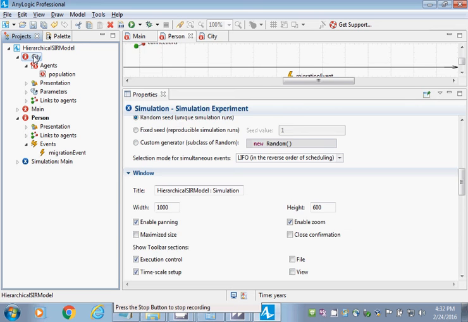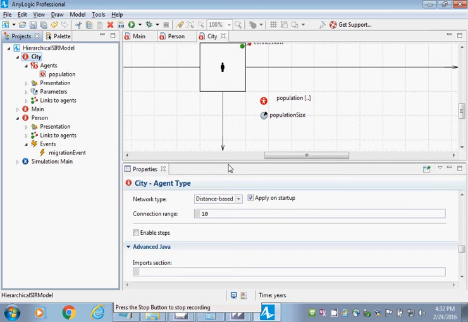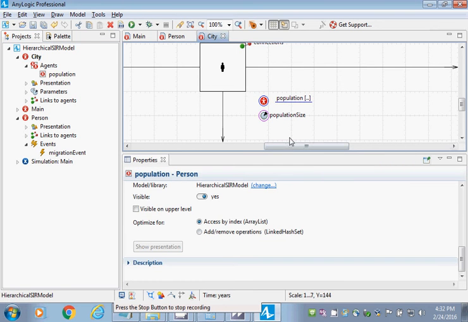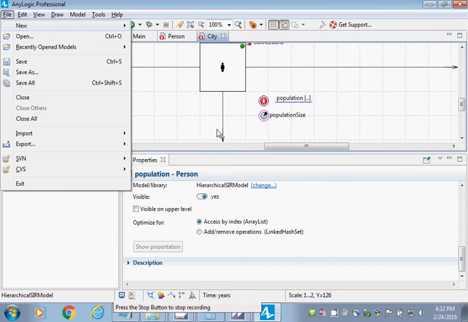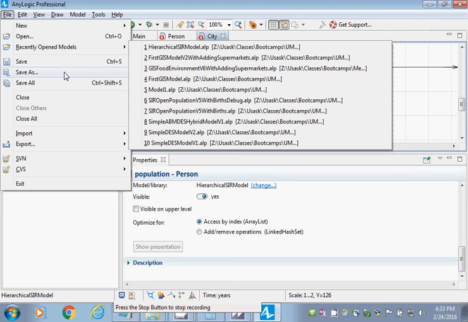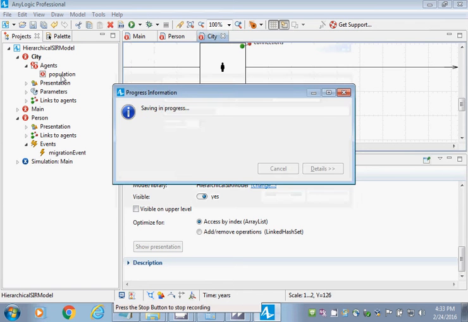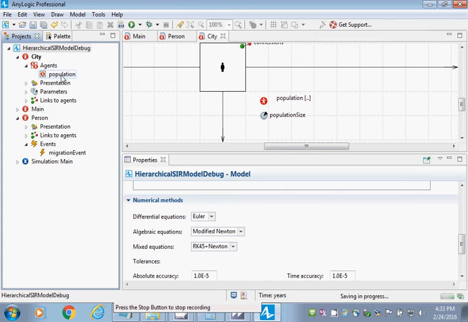Okay, so I'm going to create a separate copy of the model for debugging. I'm going to create a debugging version of my model so I can go at it with abandon if necessary. Okay, so I have hypotheses. One hypothesis, they're going to some other city population, or going somehow into La La Land, which I admit I lack a clear, crisp technical definition of. But let's get a person. Let's go see where they are going to. Where do they think they're going to?